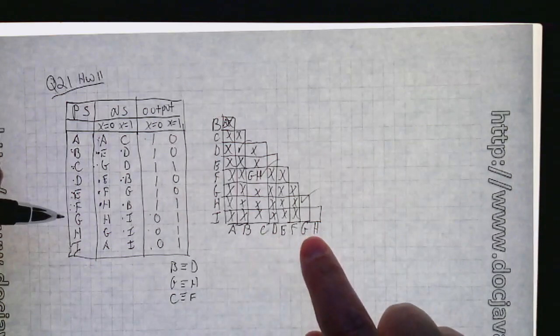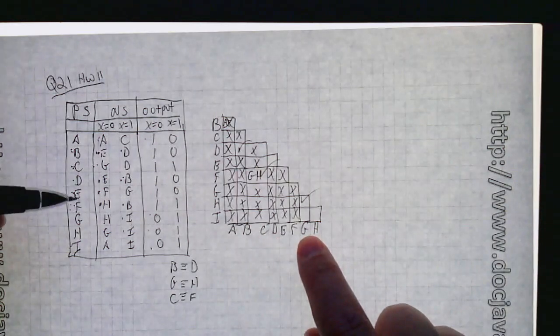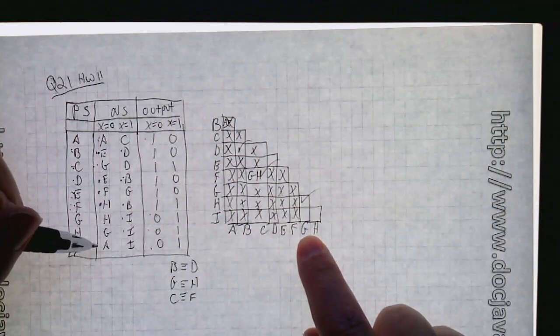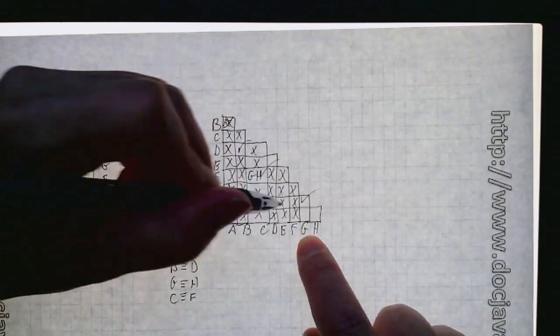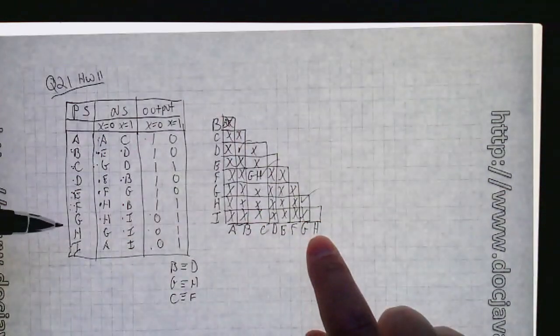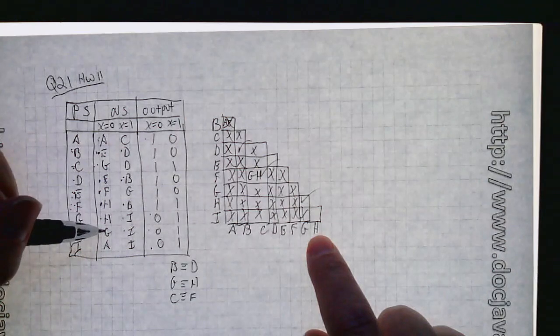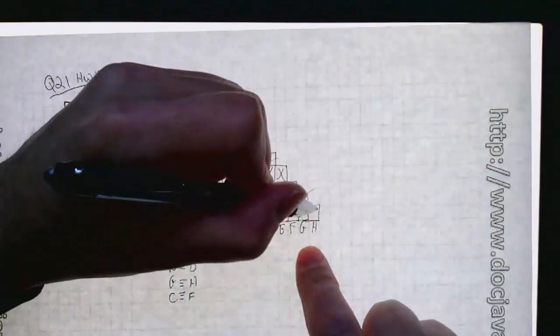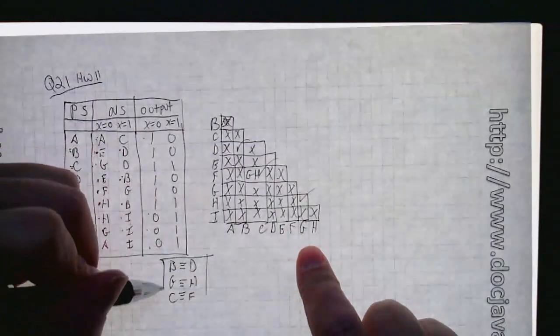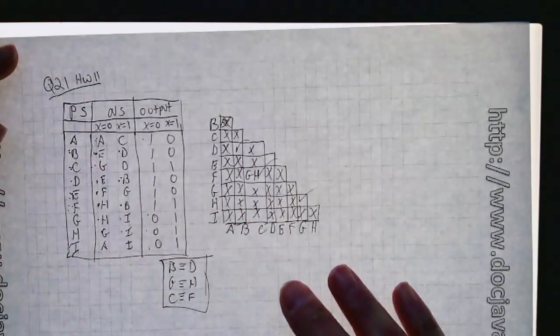Let's take a look at some more. How about G and I? Isn't this fun? So now we have A equivalent to H, which it's not, so that goes. And we'll look at H and I. If G is equivalent to A, and we see that G is not equivalent to A, so that goes. So this is what we're left with.